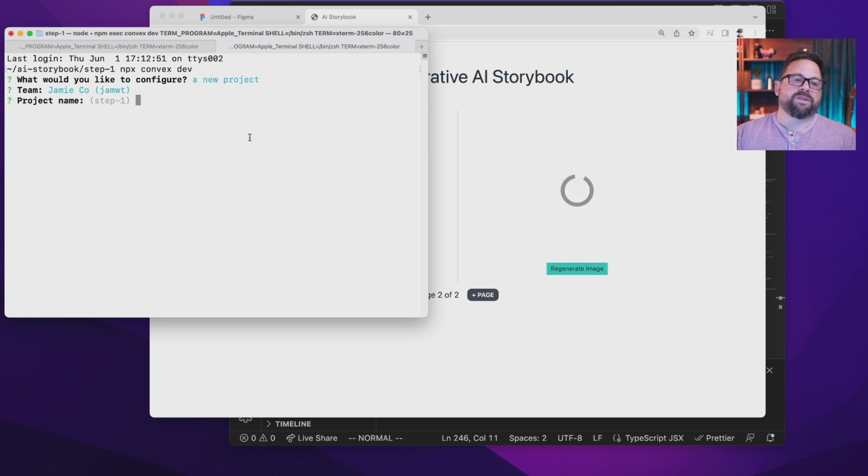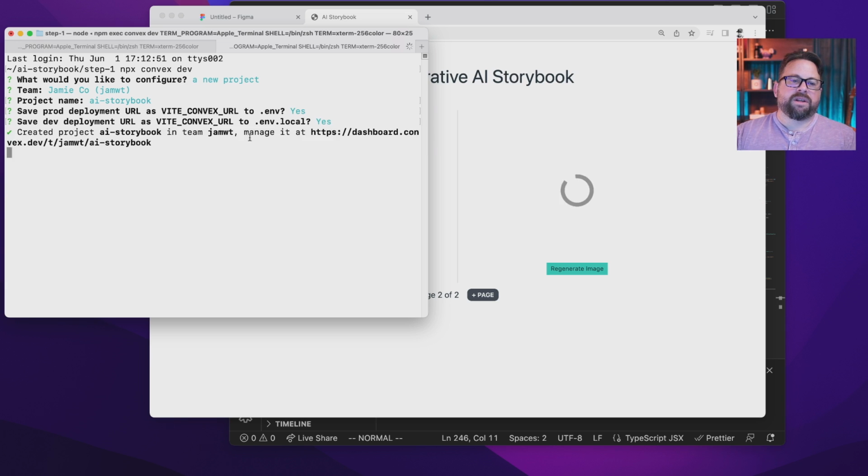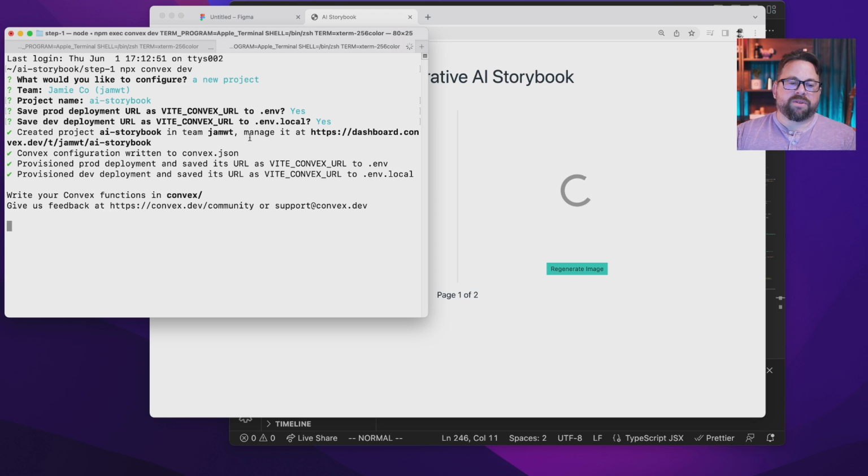And we will call this just storybook, AI storybook. And it's going to save a couple of variables to my .env file so that my app knows how to find my new backend. So this is setting up a new backend, and we're up and running.